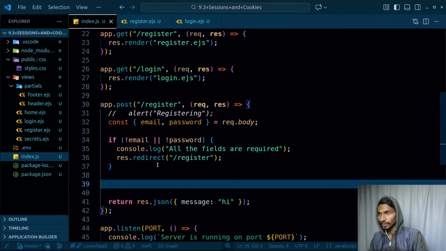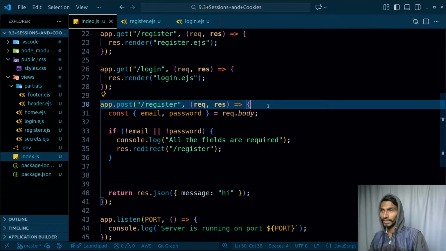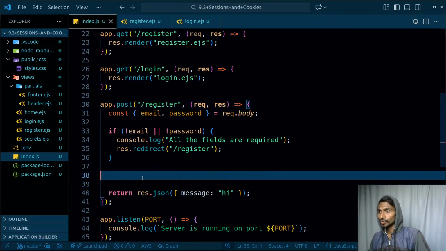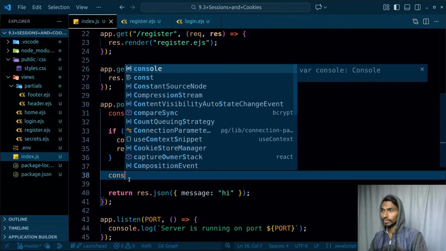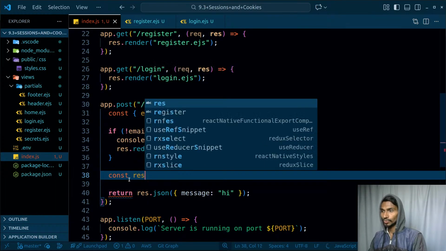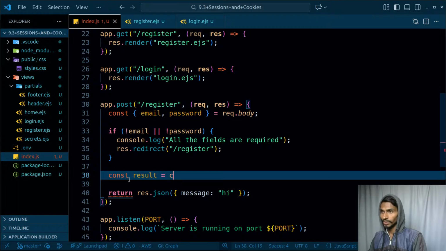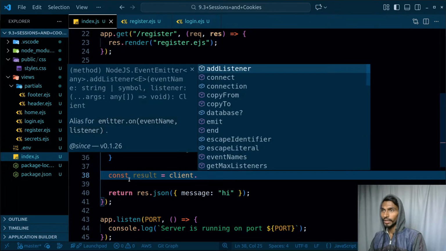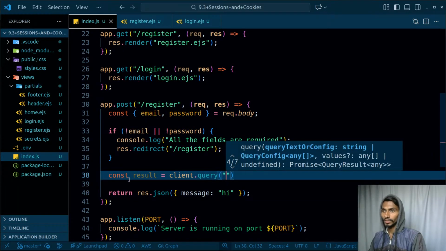So once this thing is actually done, then I will be just first of all, this is the backend side. Register is here. Post method is gonna be this. Then once I got the email, I will be even checking the user. So const user is gonna be what? Forget about the user. Let's check out the result. How will I be getting that? So client, that I have, client.query. And I have my query over here.